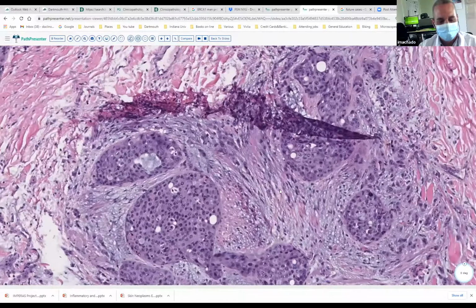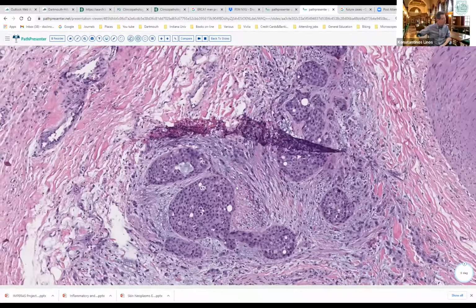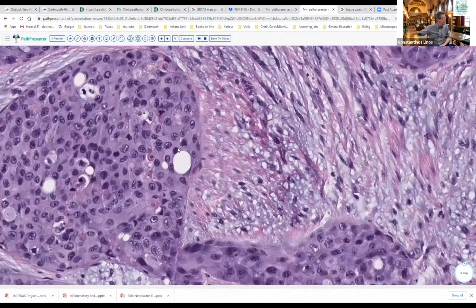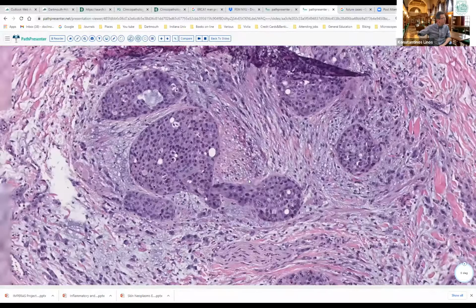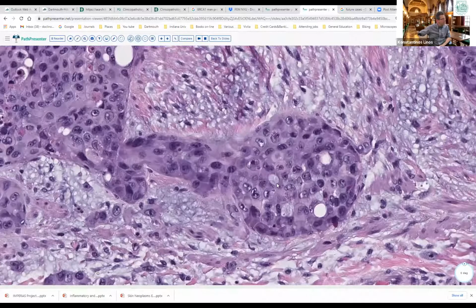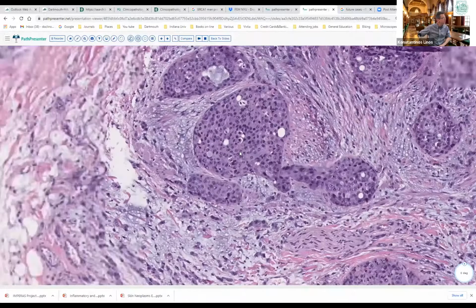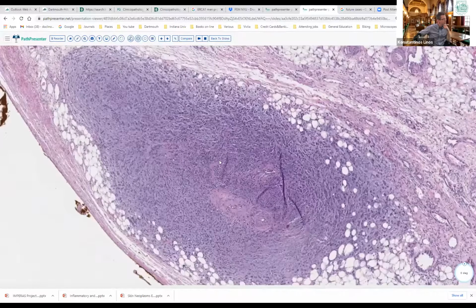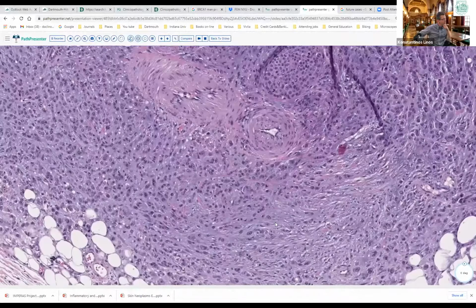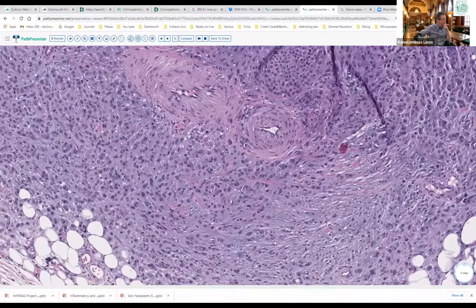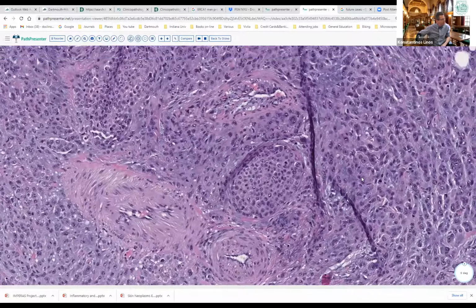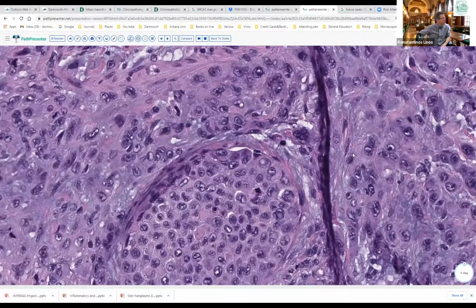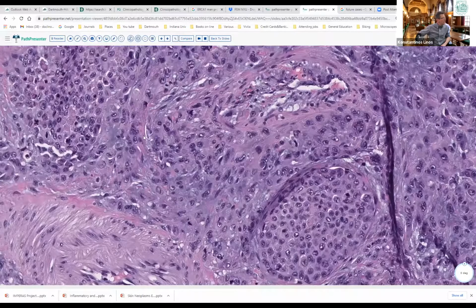Don't forget that this is in the elbow. And it has a lot of apoptotic bodies. It has this kind of vacuolization that could be an intracytoplasmic mucin. It looks quite blue. Let's go to some other areas. Again, it has this kind of myxoid background, but very cohesive in other areas and very epithelioid.